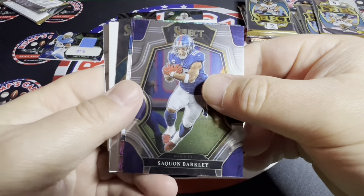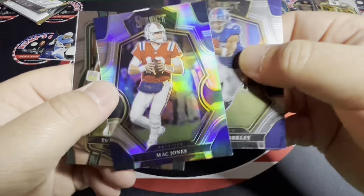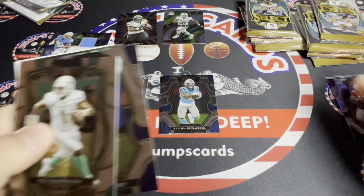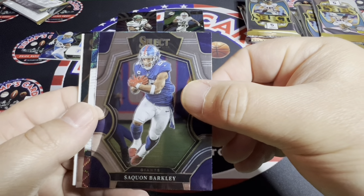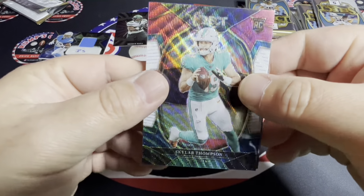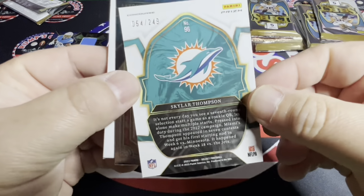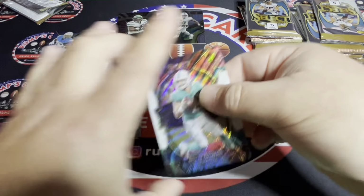So we got Saquon Barkley. All right, we got a filler. We got a silver of Mac Jones on the premier level. We got Tua. Saquon. Skylar Thompson on the red, white, and blue multicolor. That is the 249, our first numbered. And Trevor Lawrence, and this is the new sweet level if you guys haven't seen it yet. So not bad.